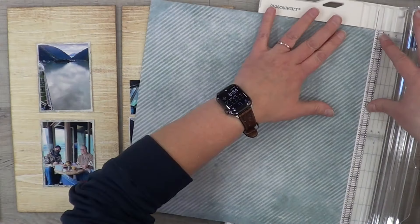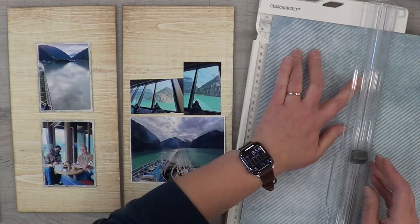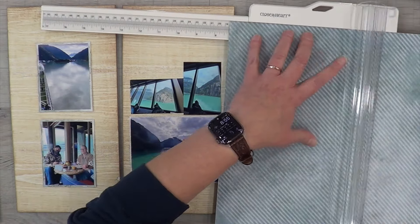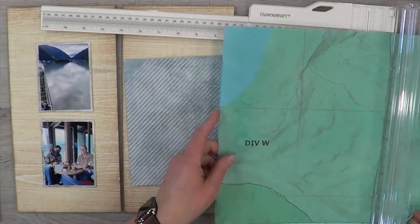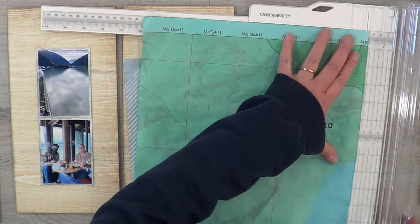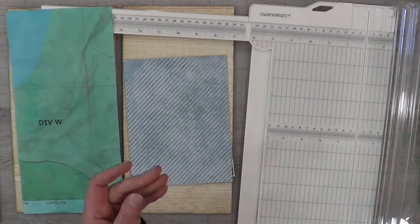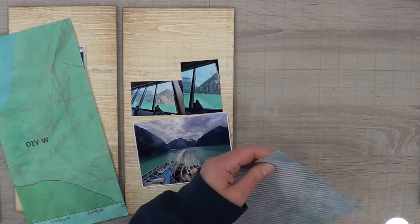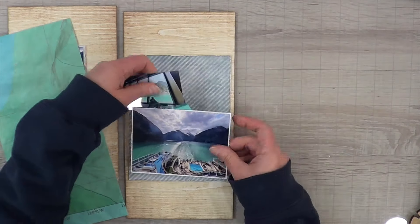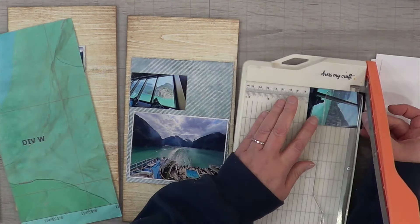I ended up having to use this striped paper. Basically these six by twelve little panels — I'm going to treat them as if they're traveler's notebooks. I have no idea exactly what size traveler's notebooks are, but that's basically the shape: long and tall. So I'm going to shrink each side of the layout down to a six by twelve and pretty much ignore the twelve inches, just work with what's around my photos.